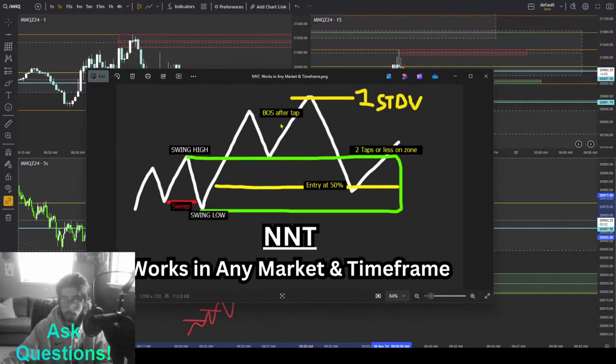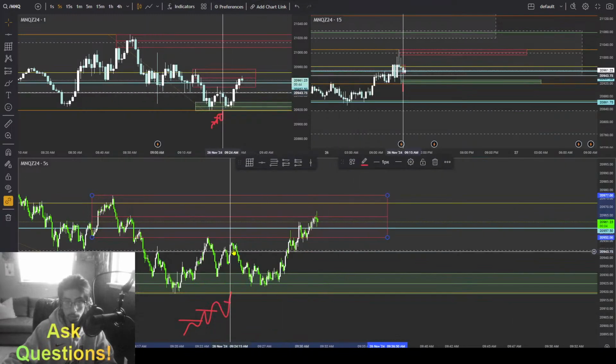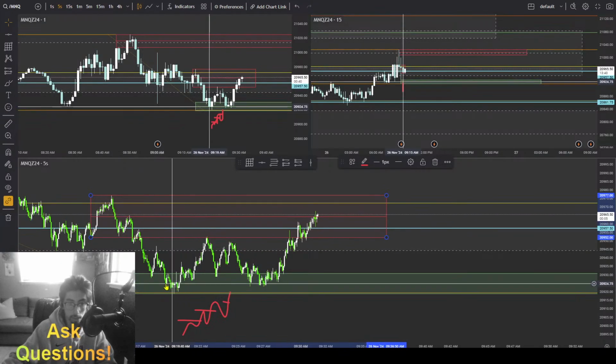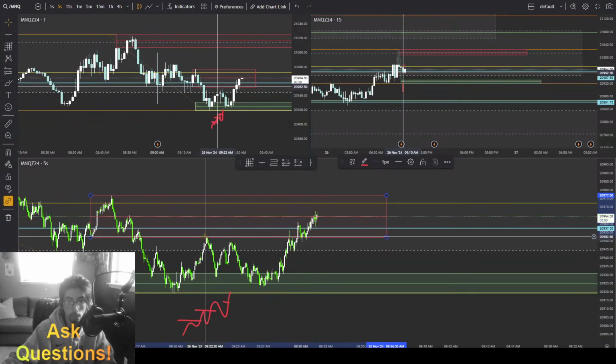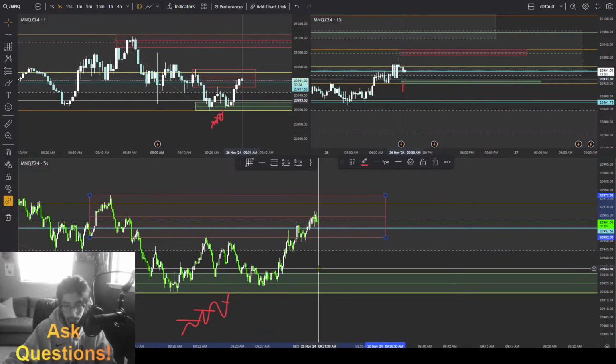So we got our tap, break of structure, standard deviation. And the last requirement is we want less than 2 taps. We do not need taps. So I would put my order on at 50% and I would see what would happen. If we get 2 taps, I'll keep my order there. If we get a third tap, I'll take my order off and move on. So let's look at this. So after standard deviation, we start counting taps. Standard deviation was around here. So we got 1 tap, 2 taps, and then I would take the trade.